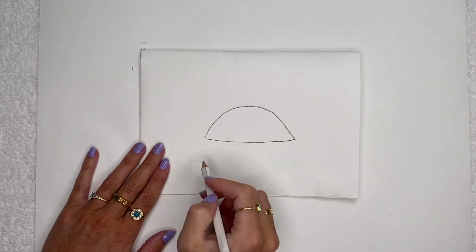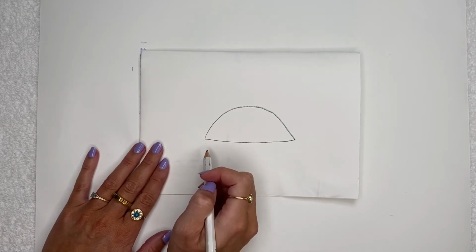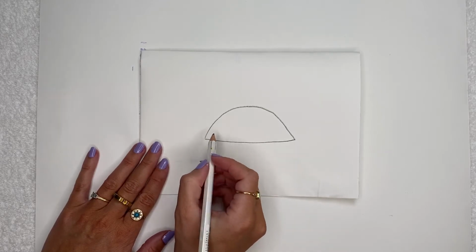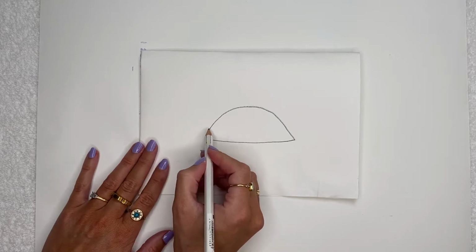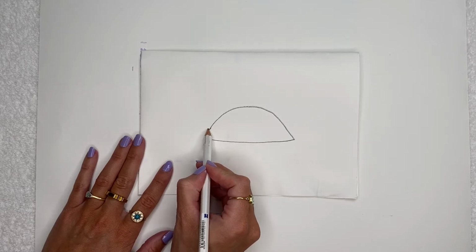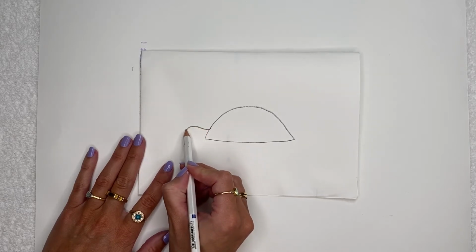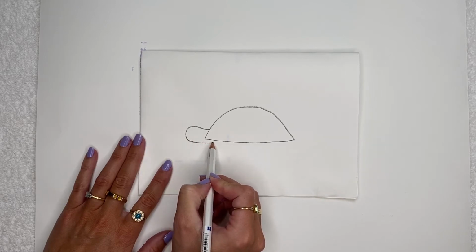Once you have that shape there, we're then going to add the dinosaur's head. Now this is a little bit like how a turtle will look. The head sort of scoops out from the side and it just curves around. I'm going to bring the neck of the head just around here. Then it curves up a little bit and then it scoops back round till about there.